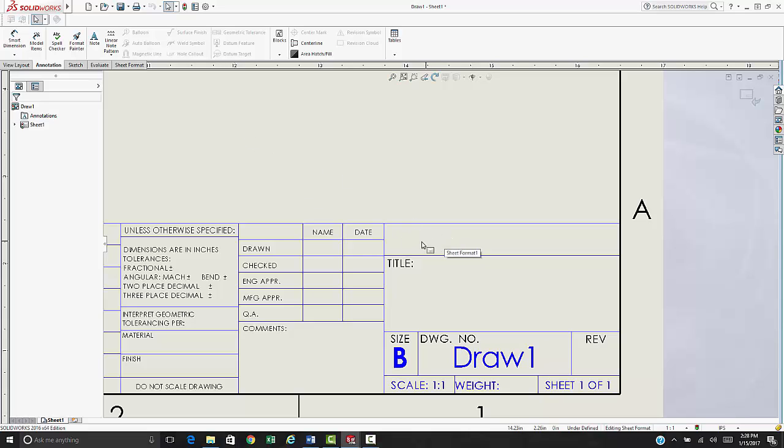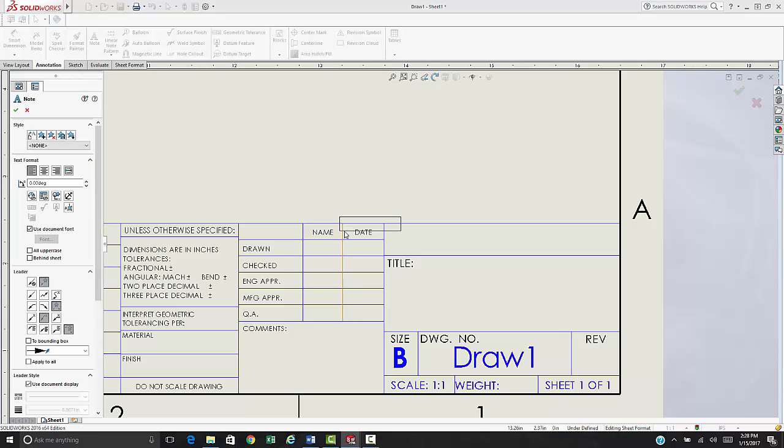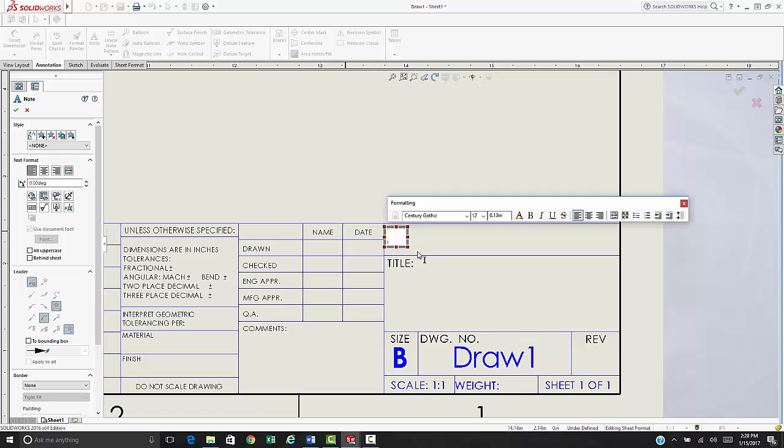Okay, so in this block here, if we do a note, it brings up a text box, and we can put that in here and stretch it to fill our box. And then in here, you can customize this to your personal likings. Like maybe spell your name right. Come on, hit the right button. And spring 2017.